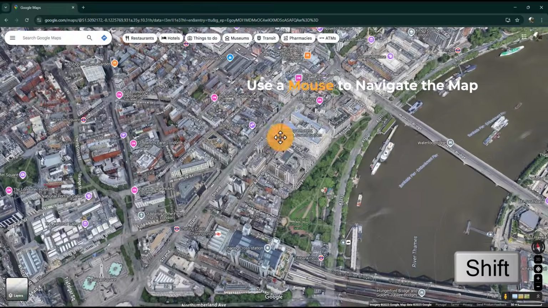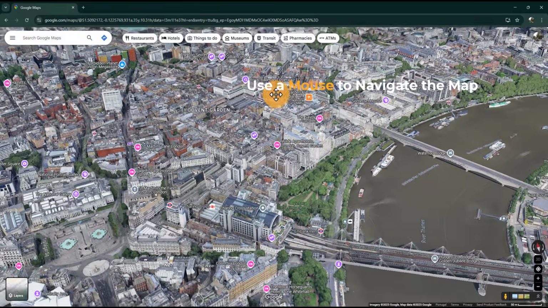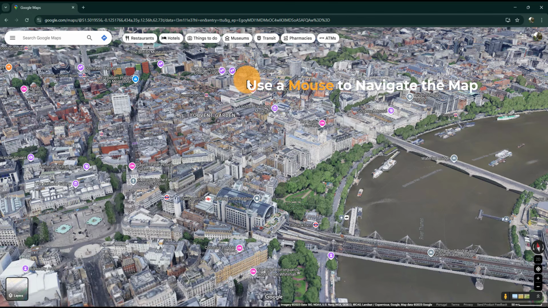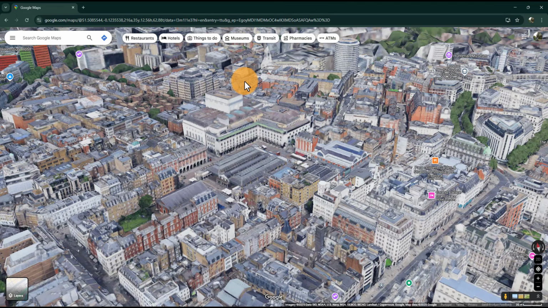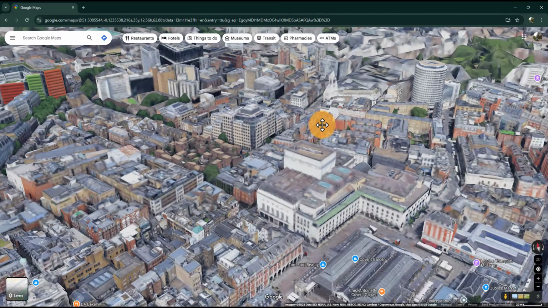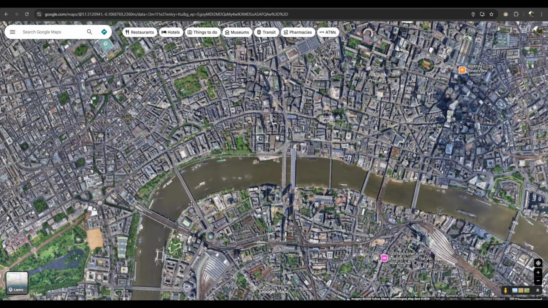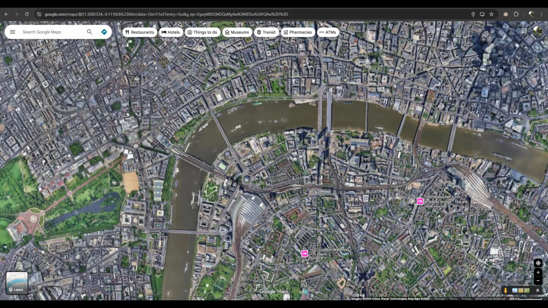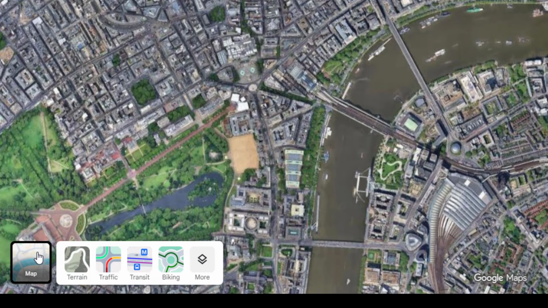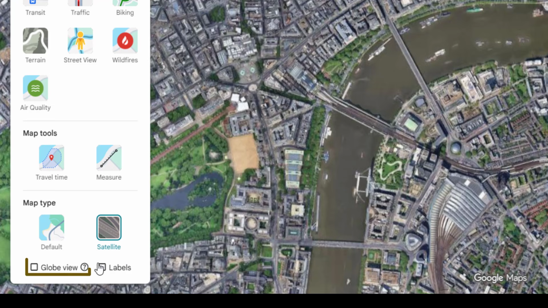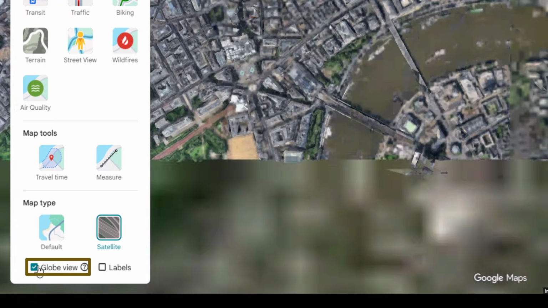When you move your mouse, you will be able to rotate the view and see the buildings from a 3D perspective. Then use the scroll wheel again to zoom in on a specific area. Then click and hold the left button to move around without changing the perspective. Also be aware that this feature is not available everywhere, just in some places. If you notice that you can't orbit the map, go to Layers, then More, and make sure the option Globe View is switched on. Now it will work.